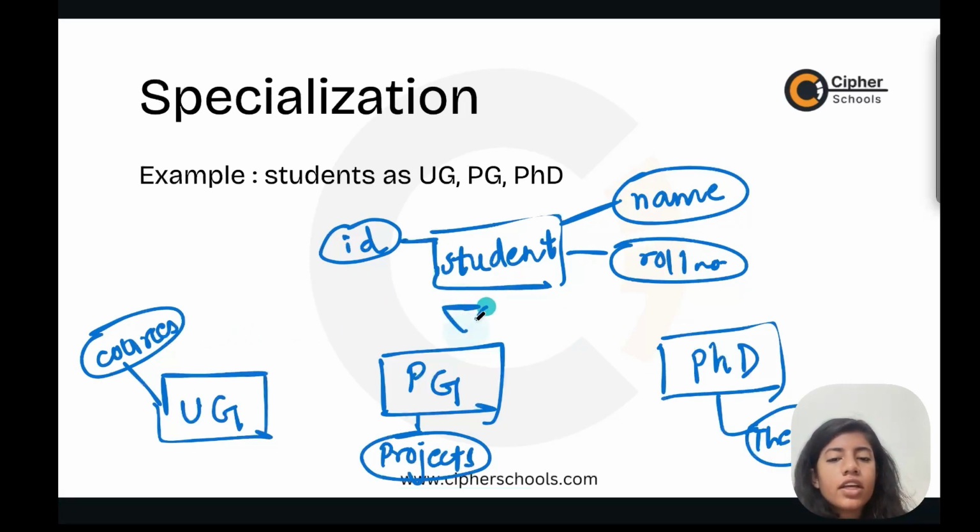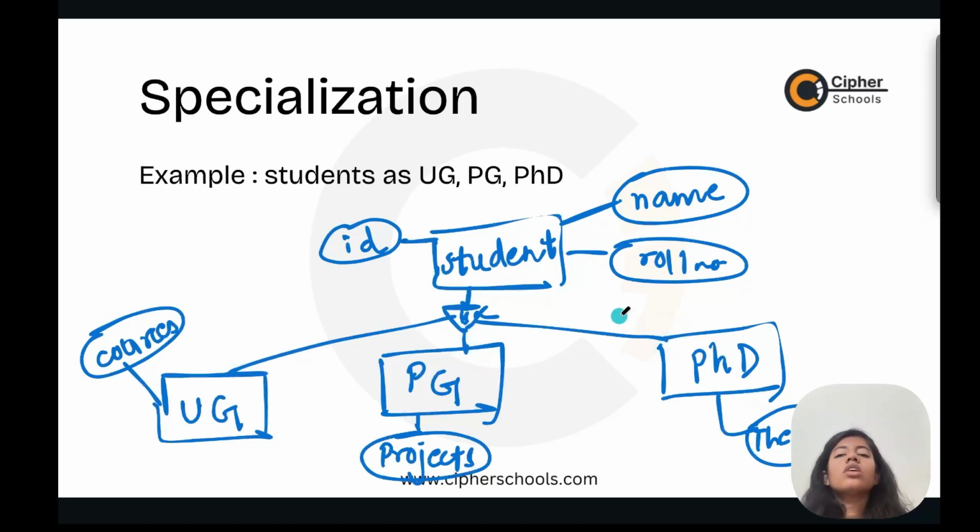So I can say that I can have an ISA relationship. Student is a UG student, PG student, or a PhD student. So this is how you represent student as three sub entities, and you try to divide. Note that we have divided these specific attributes to that particular sub entity. Now we are not wasting our space, and we are making the system much less redundant. So this is done, right? I hope we are clear with this example, and let us try to have more examples so that we have a good command on this concept.